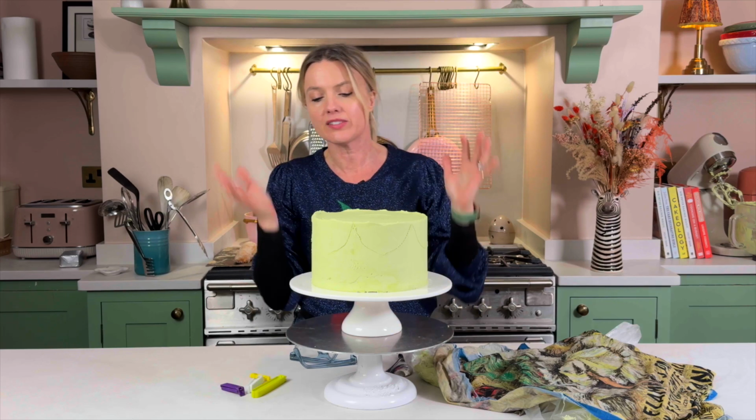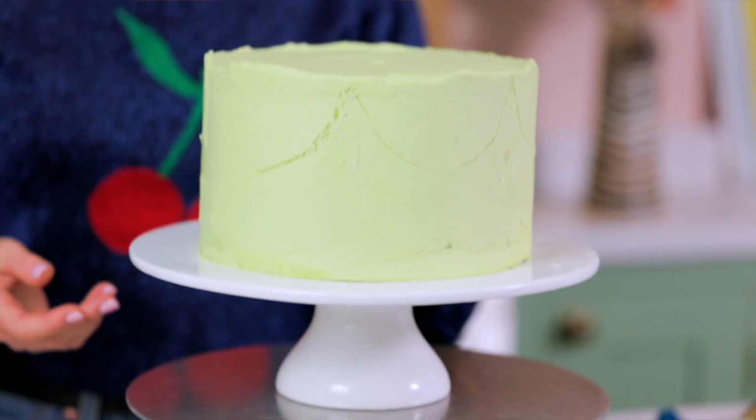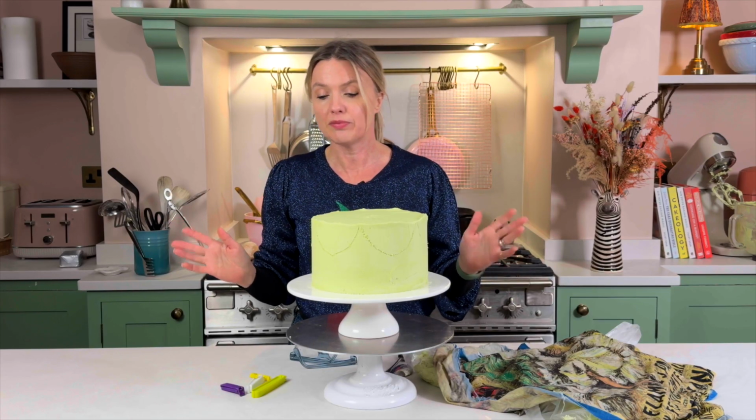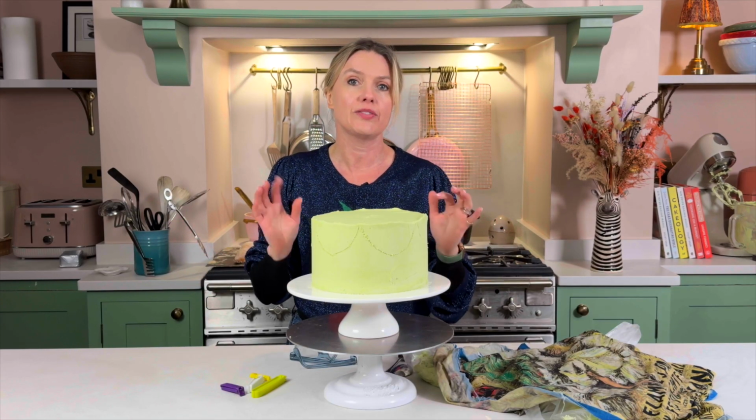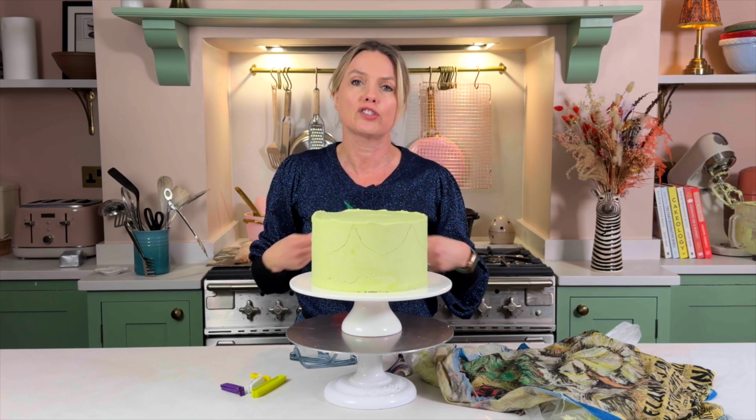I'm all ready. What I've done is I've popped my cake onto a stand because I want it to look very pretty for my picture. You can just do it on a board if you prefer, but I like to have it on a stand. And you want to do it at this point because I'm going to be adding ruffles around the bottom, so you can't really move it once you've put the ruffles on.